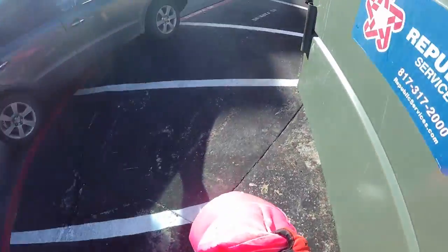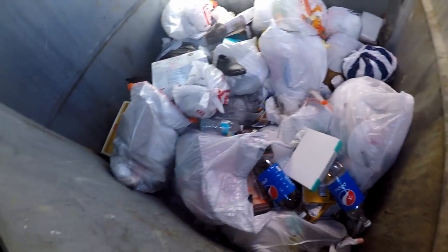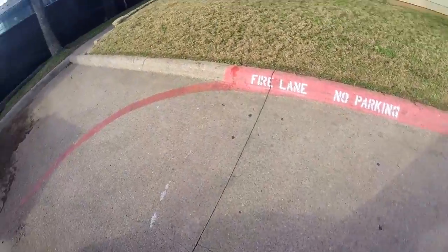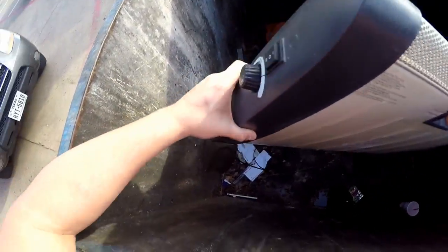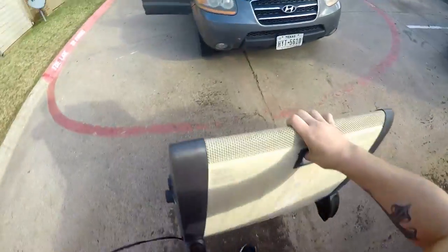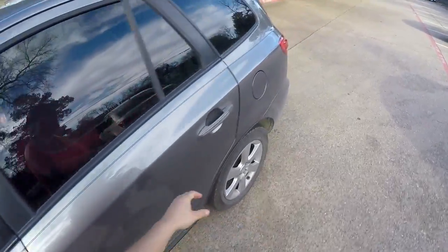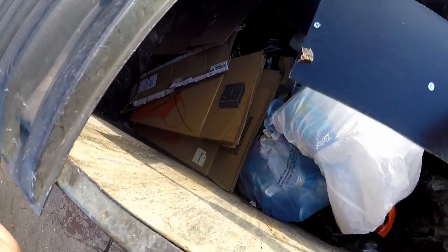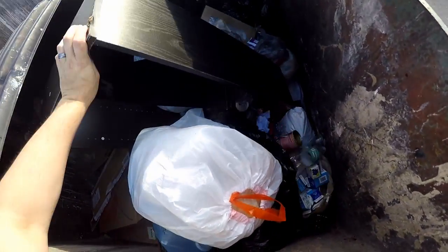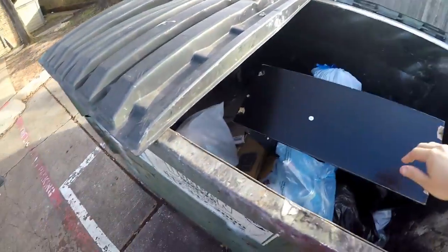So I'm not gonna be getting a lot of scrap metal. A ceramic heater, maybe? Huh? Yeah. Car's starting to fill up though. Doubt it works, but. These guys over here, they get fined if they leave anything outside the dumpster. $200, I believe. There's a sign somewhere that says it. Yeah, $200 fine.